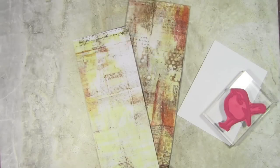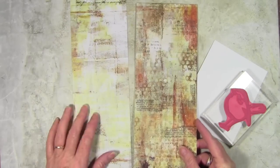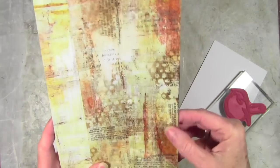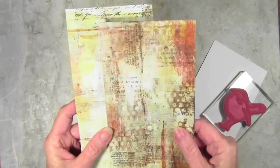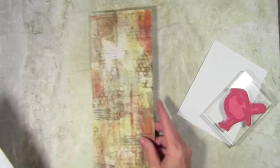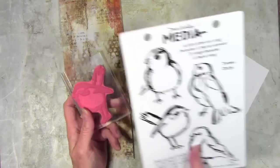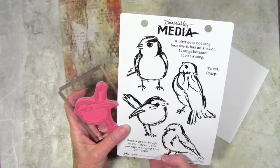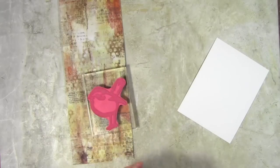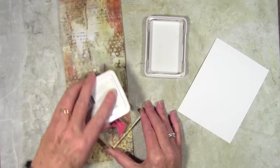Okay, before I go on to my next step, I wanted to show you where my efforts have brought me. So this is what the paper looked like before, and I think my additions have really added to it. I think that these transfers really added to the same feel as what it had before, but it's so much richer. So what I want to do next is I'm going to stamp this little bird, and this is the Dina Wakely Scribble Birds, I believe. Yep, Scribbly Birds. And I'm going to stamp these with potting soil, and then I'm going to be watercoloring them with my distress spray stains.